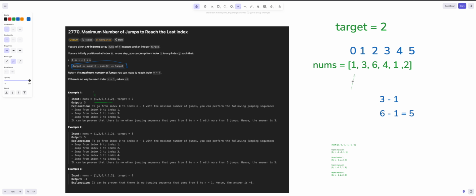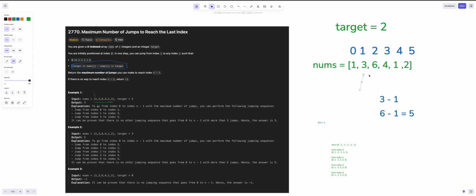So we're going to jump to here, and then let's consider we have one variable called answer here, 1. Speaking of which, we're going to move to the next approach. From index 0, we have a lot of options to jump.